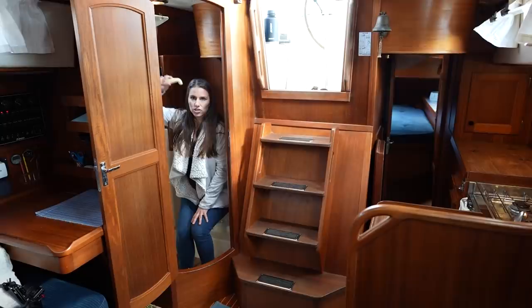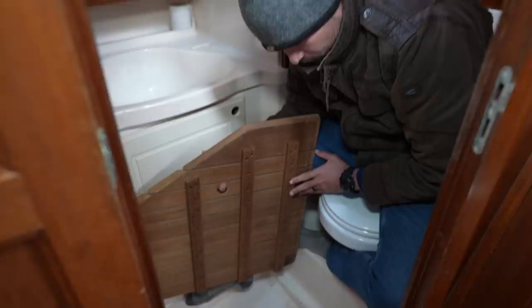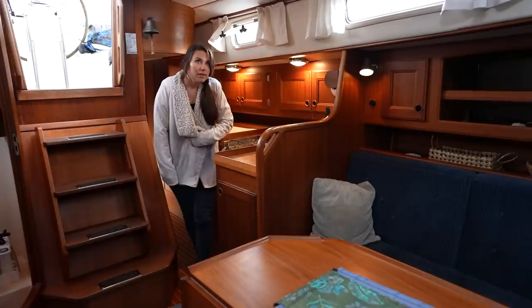The head is really spacious, though it is a wet head, so every time I shower I'd get everything a little bit damp. It's got a really nice liner around the bottom portion, so if you wanted to take a shower here you wouldn't be getting moisture in your wood, which I really like. The liner also makes it easy to keep clean. Because no matter how well you design a bathroom with plywood down to the floor, you're going to have moisture and wood damage over the long term. With this design, I don't think that would be a problem — and it's little things like that that make a boat age well.